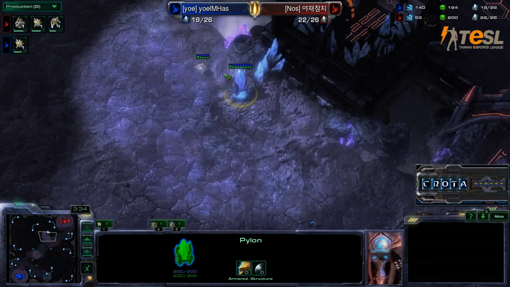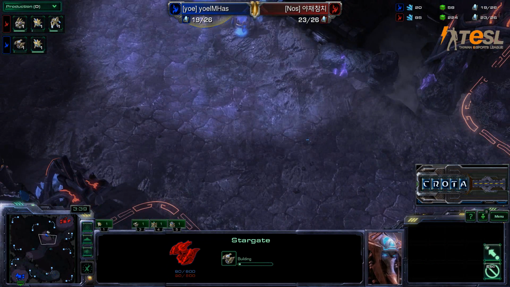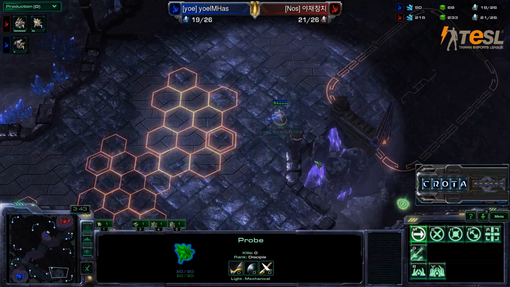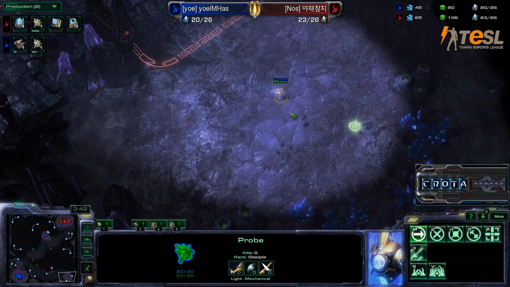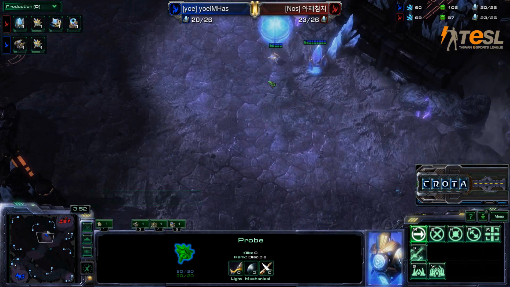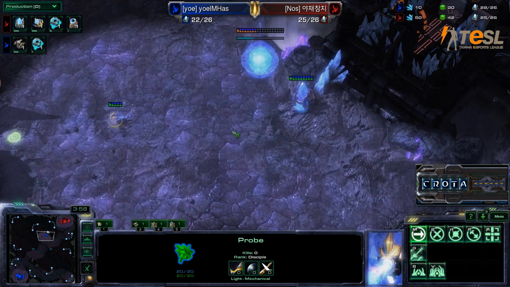Proxy Stargate is rather effective. Are we perhaps going to see enough gas? There it is. There is that proxy Stargate, as we now see both of the players trying to hunt for something on the map that isn't necessarily there. What is this probe going to be doing? I don't believe he's going to be following this up with anything else.